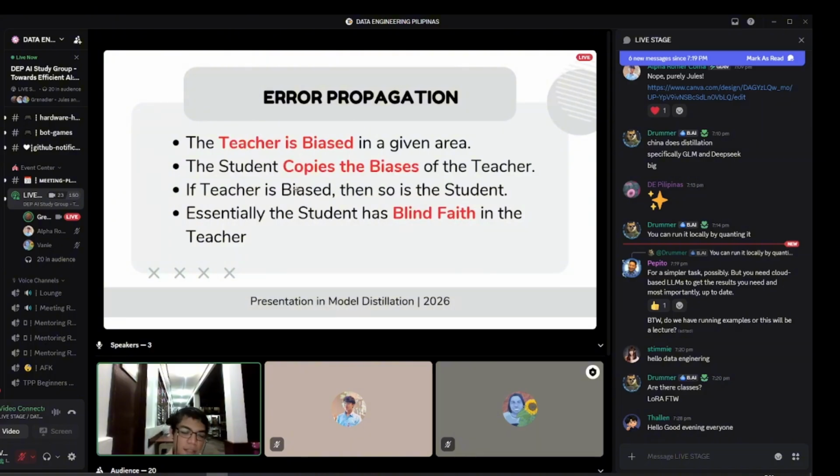If the teacher is biased, so is the student. Essentially, the student has a blind faith in the teacher. Like, the student becomes a yes man, and the student believes the teacher is always right. And that is a problem. And how you can mitigate it is by diversifying your data set.